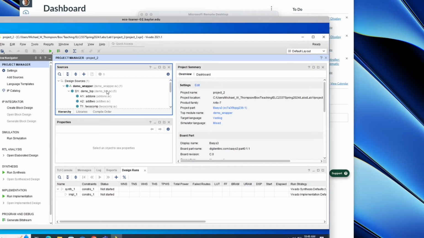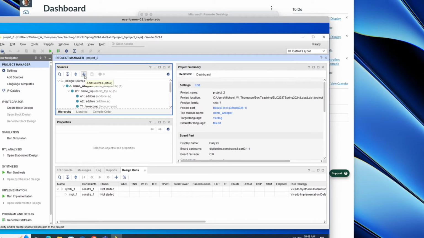I want you to know this workflow: you have a top design that calls modules and gets things set up the way you want for your digital design. Then you put in a wrapper to map the board signals to your design, and that's on the very top. Okay, so that looks right.